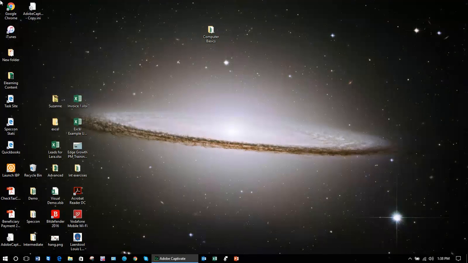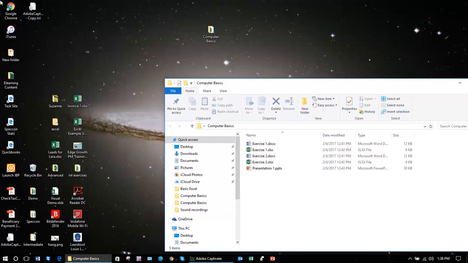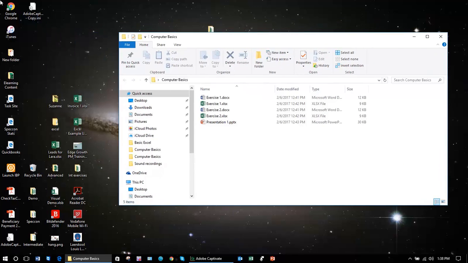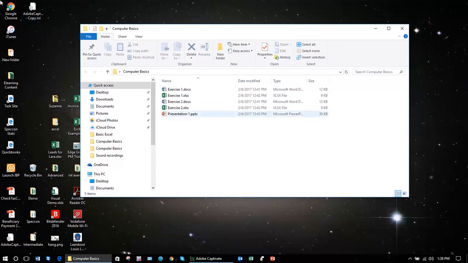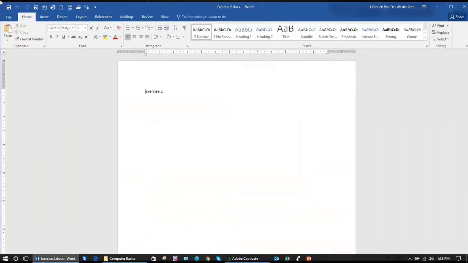Now, having a closer look at my desktop, you will see what appears to be folders, and inside these folders are files. To access a folder, we need to double-click on it. This will open in what we call a new window. To move this window, we can just drag it from the top of the window and pop it wherever we want. We could access the files inside that folder by clicking once, and it will open up that file in the relevant software. And once again, let's click on the X.